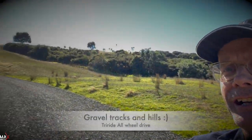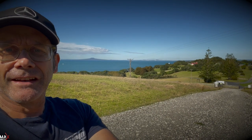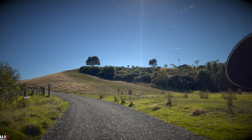We're going up this rather steep gravelly hill. You'll see me going through the cup, but as you can see, look at that, it's stunning, mate. That's where we came down, just through that little gate there, and now we're heading back up to the top, and once we get there, I'll give you some pictures as well, but let's go.